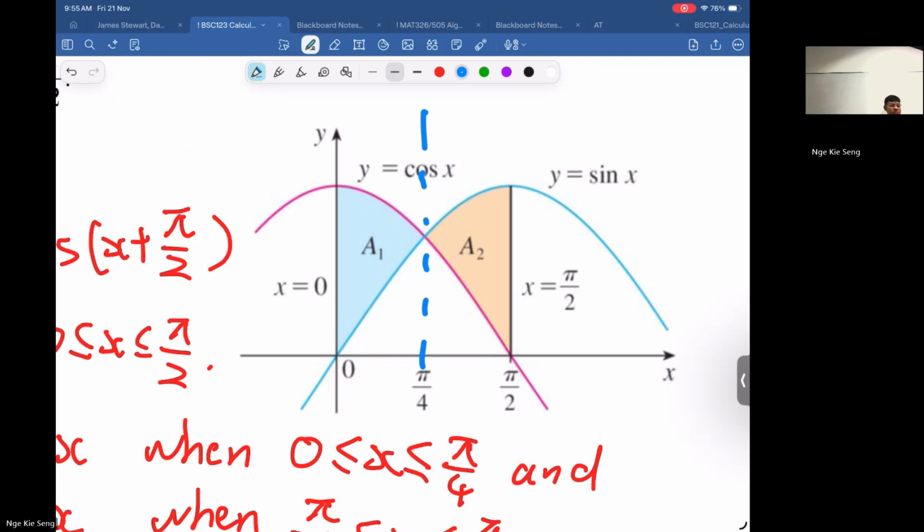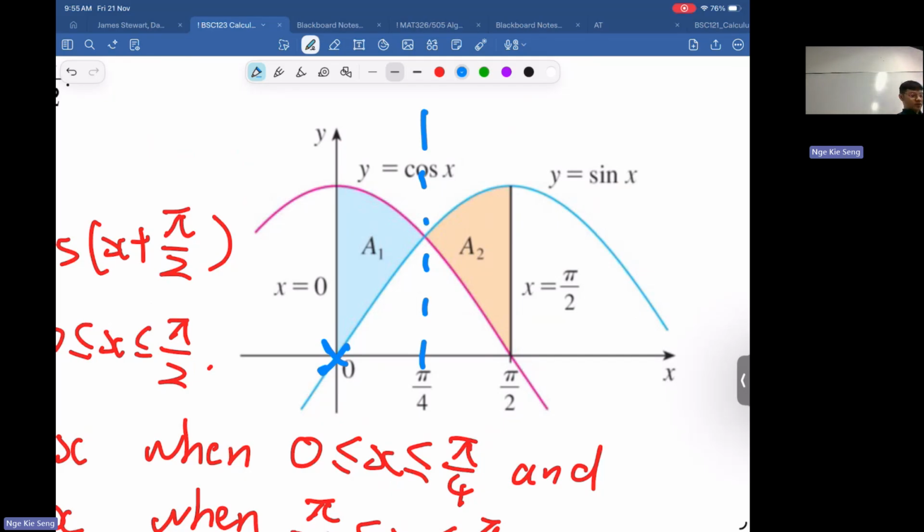Let me think. Symmetric about π/4, like this side and this side, yes, definitely. And then the height is also the same. So how do we explain the height is also the same? This is the point. So how do you write this properly if you want to show symmetry? Because previously, when we said symmetry, we were symmetric across 0, so there was no shifting you needed to do. But here, it seems like you need to do some shifting.